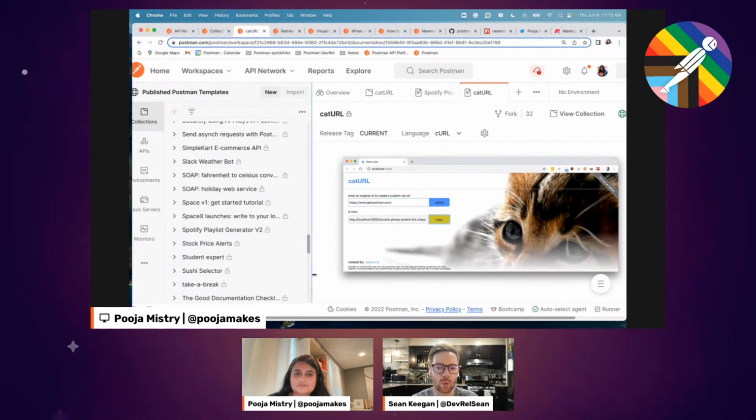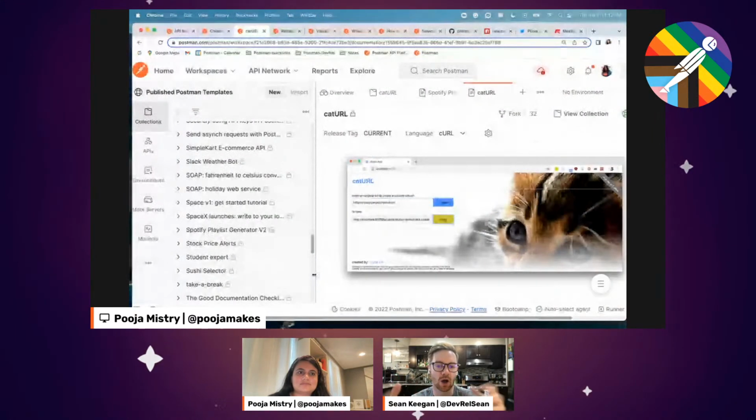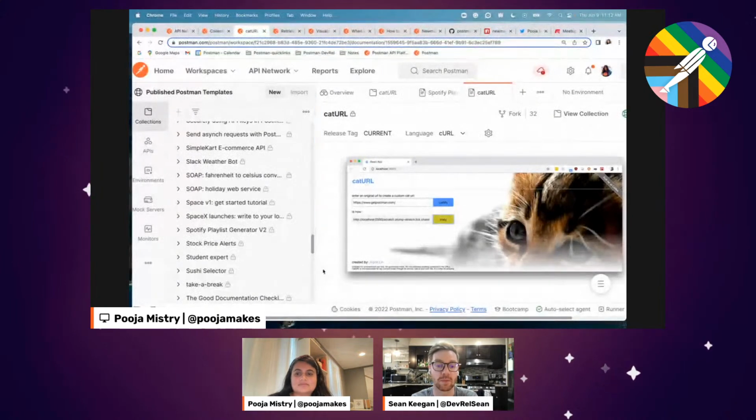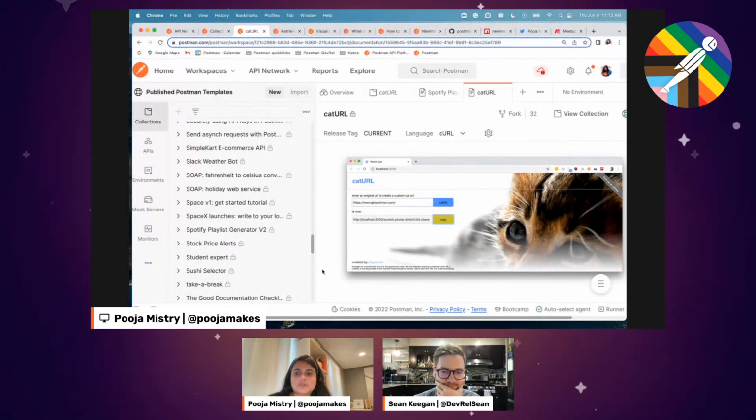And I think, just to add on to that, the reason we're showing a workspace right now is because this is a great resource to find workflows that have already been built. Rather than reinvent the wheel right now, we're just going to show you some workflows that have already been built. Totally. Yeah.